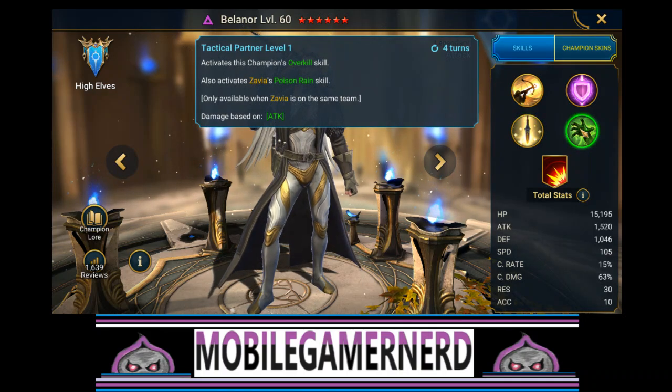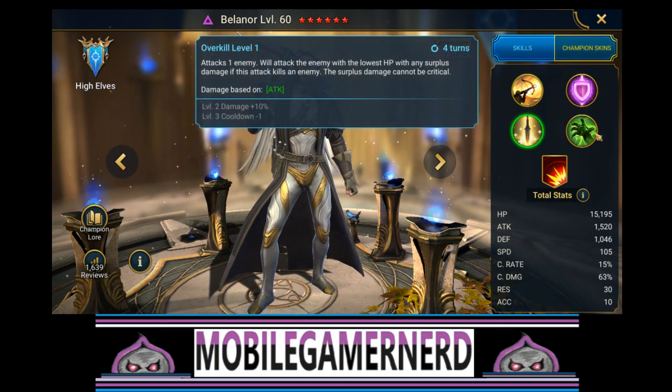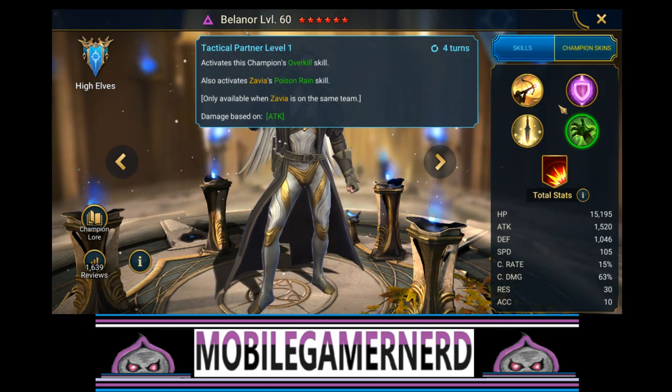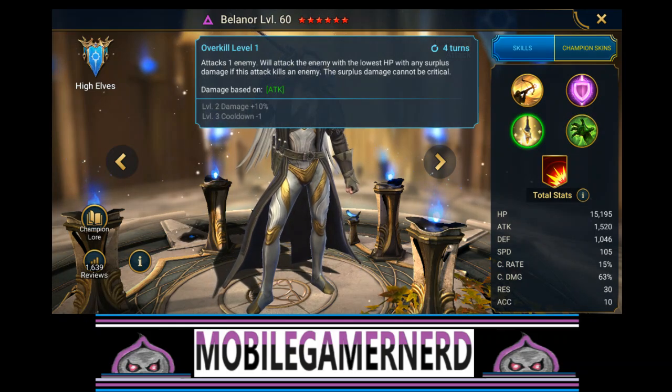And then it activates this champion's overkill skill, which is which one? This one, the overkill. So it activates this one. Also activates Xavier's Poison Rain, only available when Xavier's on the team. So that's actually cool. You can just activate random skills again. So yeah, there you go. You get a double chance of activating skills. You can use this skill twice in a row, basically, and kill things fast.